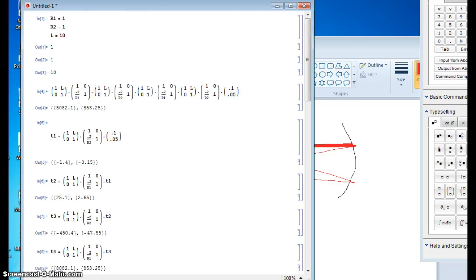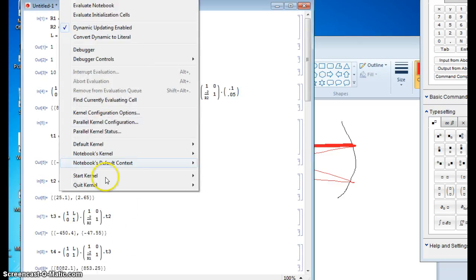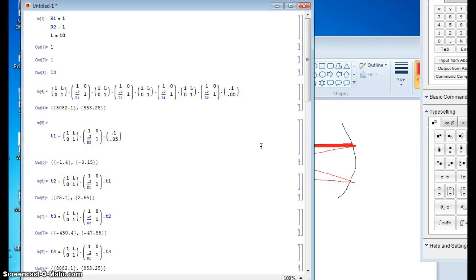So let's try this again. Let's clear it one more time. Clear kernel. This is kind of fun. Quit kernel, local. Yes, quit. Okay, so let's do one different value here that'll give us the same amount. L now is 10, and let's say R1 is 20, and let's make R2 be 25, just because.